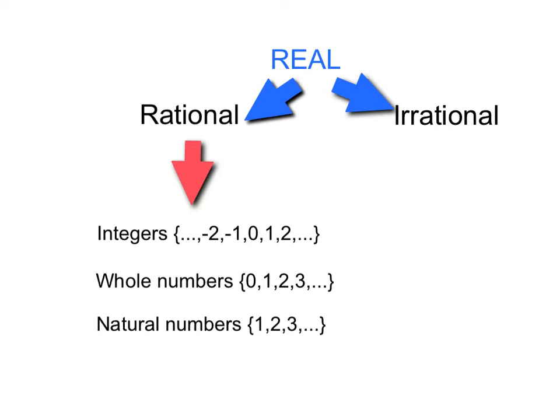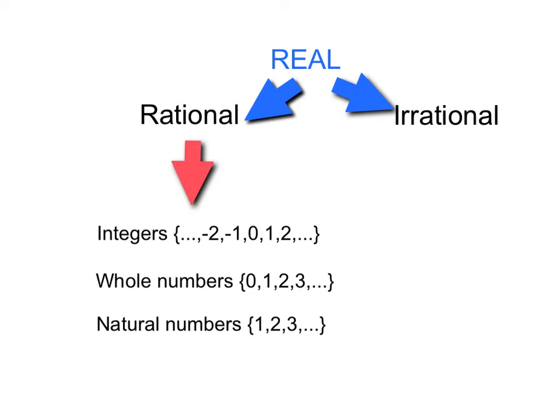So look at those sets. Starting with the natural numbers, you can see that starts with the number 1 and continues on increasing by 1 in the positive direction. So 1, 2, 3, and the dot, dot, dot means it just keeps going and going and going forever. The whole numbers include the natural numbers, except there's one more number included, and that's the number 0, right? Because 0 has a hole in it, so it should belong to the whole numbers. And you can see that they start with 0 and also continue in the positive direction forever.